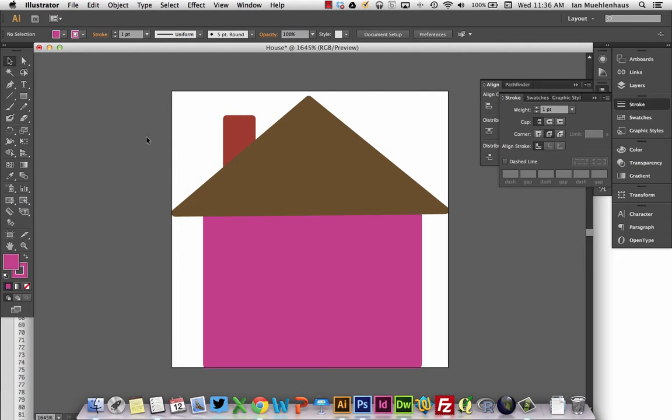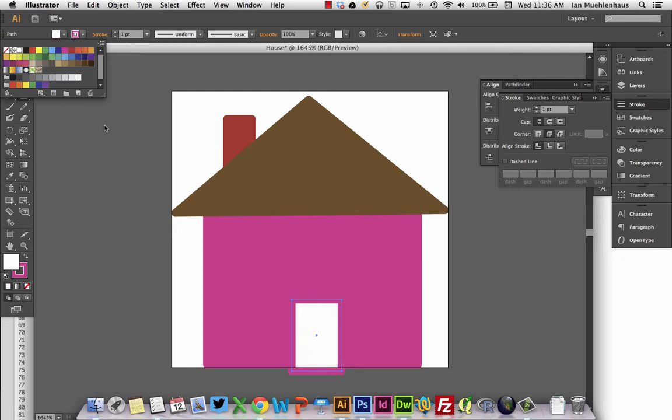So what we're going to do, the next step is to actually save this as a PNG for the web. Now, Adobe products tend to have some great features for saving to the web, where you can just tell it, I want to save this for the web, please help me out, and it does so. We'll give it a red door, which will clash again, but no, we shouldn't do that. Let's do some silly colored door. Okay, there we go. We've got a nice blue door for this house.